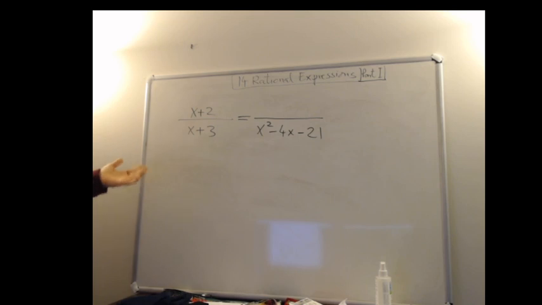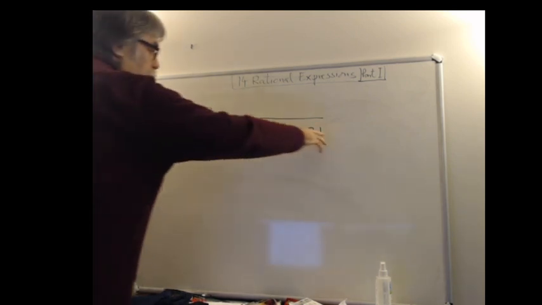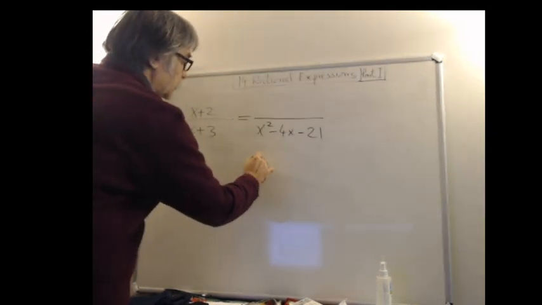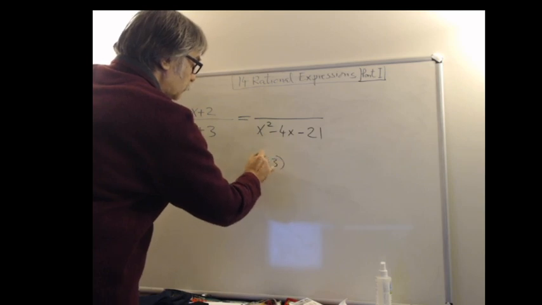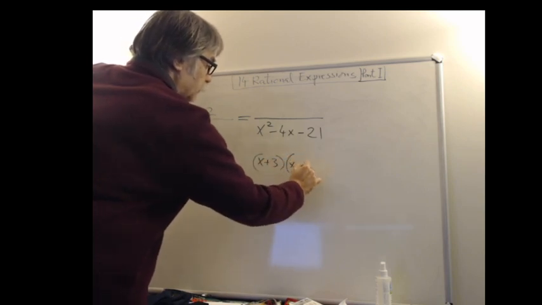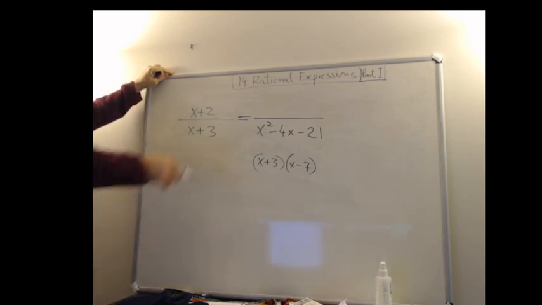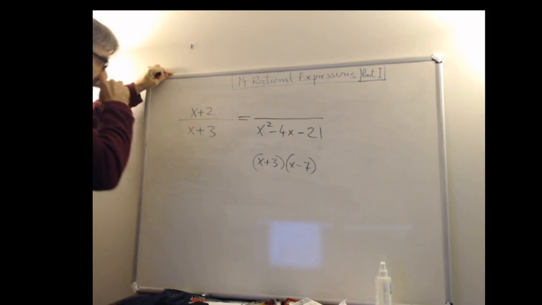Okay? Maybe you can do it. To be able to see that, you need to actually factor this guy. And if you factor this guy, you will notice that you have x plus 3 and x minus 7. What I am saying here is you need to know the factorization. Now, this is what we were doing in the previous 2 lectures, lecture number 12 or lecture number 13, when we were factorizing. If you don't know how to factorize, you're not going to be able to do that. So I just factorized this guy. So this is what I have.